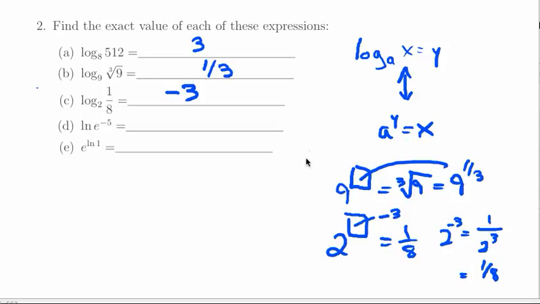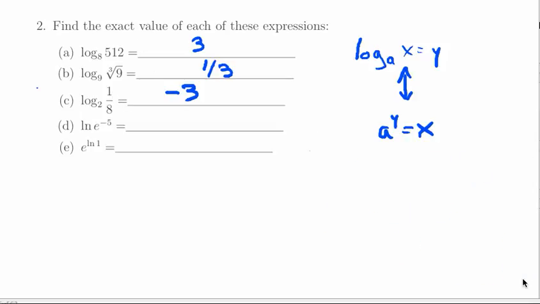Okay, now let's move on to these last couple of parts here. What is the natural logarithm of e to the negative fifth power? This goes back to a rule that we discussed in the first screencast for Practice Version 1, that ln of e to the anything power is just anything. And so the answer here is going to be negative 5, because the ln and the e cancel each other out.